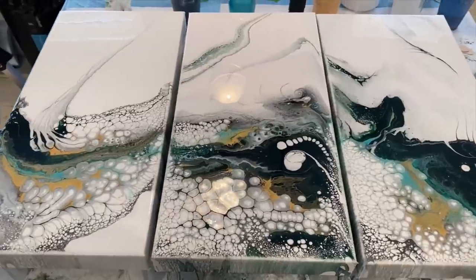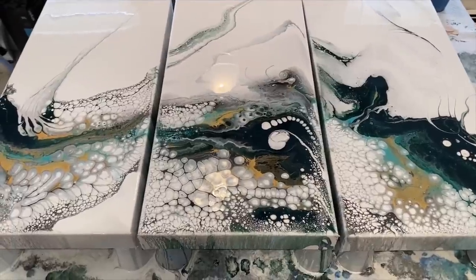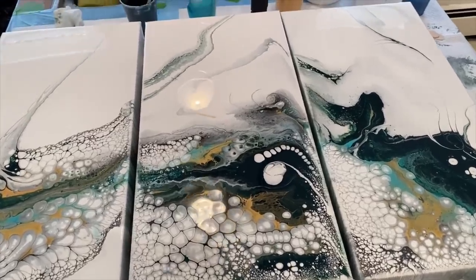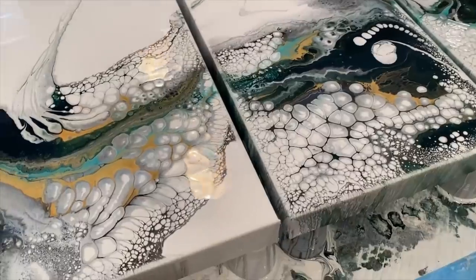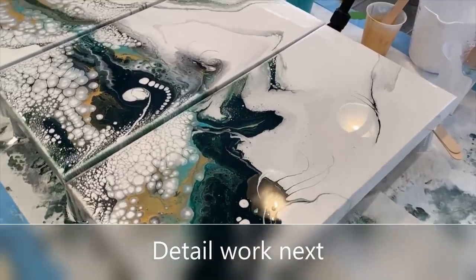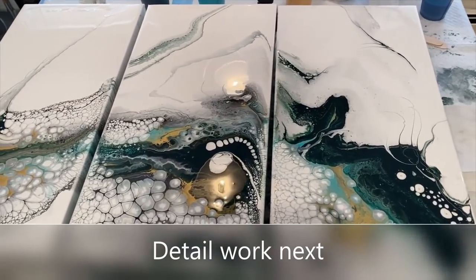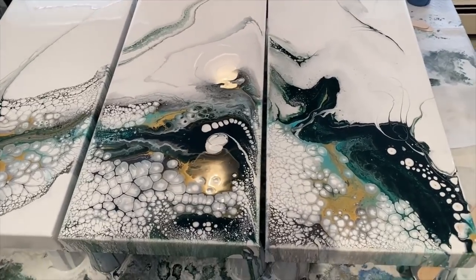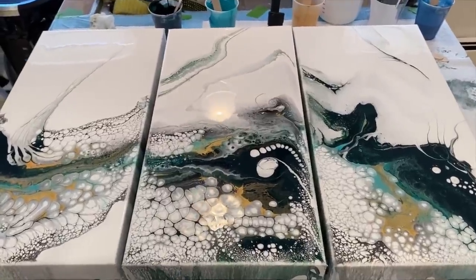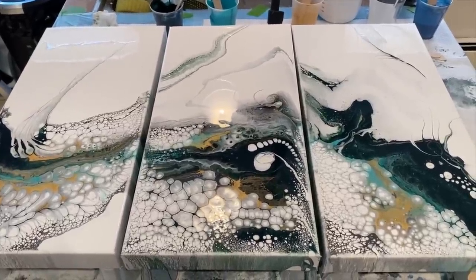I'll have video description box in there. I will list how I mixed my white paint and the proportions that I did, which I have to add, I did get that from Pieces of Tara, and she has her recipe right on the screen, and I took a snapshot of that and I held on to it. So my base was her recipe. The colors were Sara Taylor's recipe, but they are pretty similar or about the same. It's just I changed them up a little bit due to the amount that I thought I was going to need for these three pieces. So I'm really excited to see how these dry. The dry results are coming up, and we'll go from there.